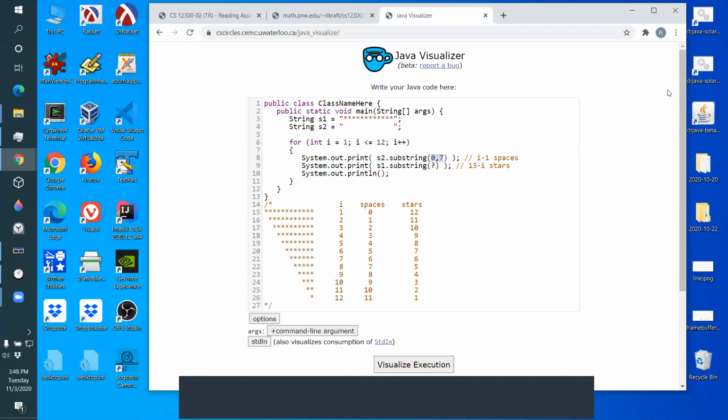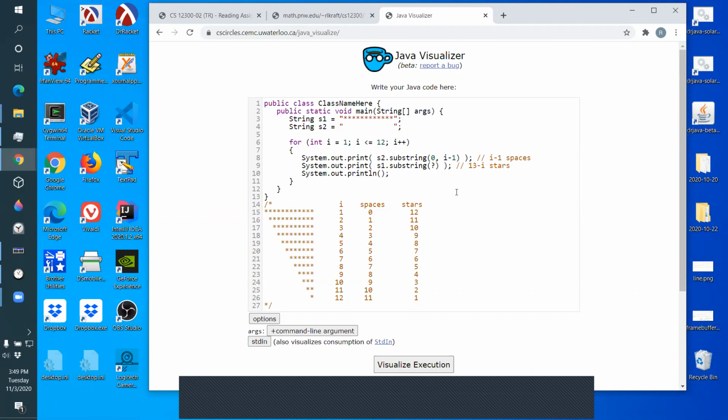Zero to I minus 1. Yes. Remember, this is 7 letters numbered 0 through 6. Since we're counting starting at 0, 0 through 6 is 7 letters. So since we want I minus 1 letters, let's put I minus 1 there. So there are I minus 1 spaces.